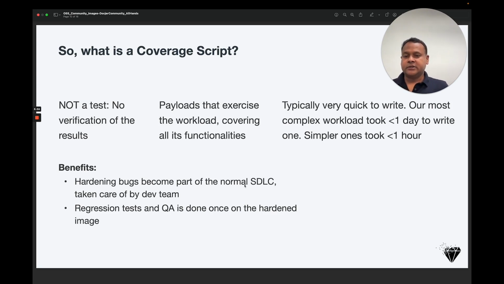All you care about is sprinkling payloads and exercising your workload. The benefit of writing a coverage script is that you will never lose the functionality which you need downstream when you do your regression test and whatnot. And if you do it prior to your regression test, there is very small chance that you will have a breakage in functionality. Thanks, Rajeev.